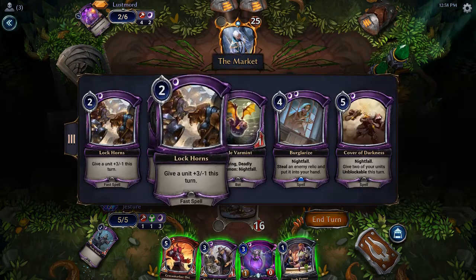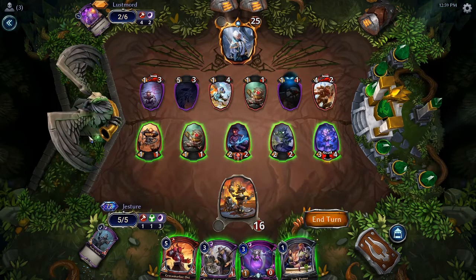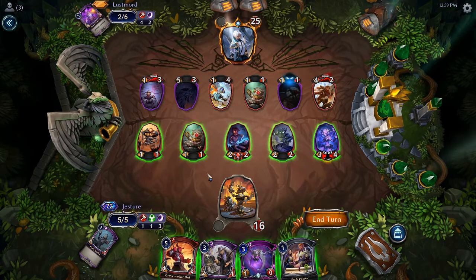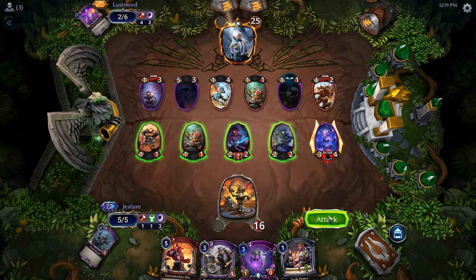Now, Cover of Darkness does give this guy flying, which is kind of a bummer. Is there anything else? I guess we can grab that Lockhorns back. It's not very good without Quick Draw, though. Welding Torch would also be really sick here. Yeah, I can't say I mind a Welding Torch. Maybe we just, yeah. Let's do this.